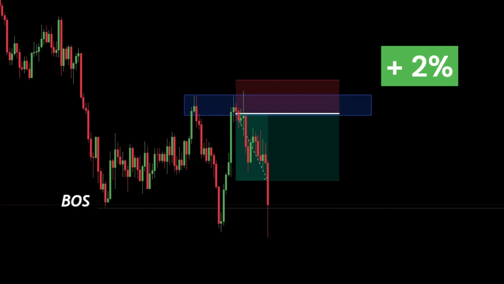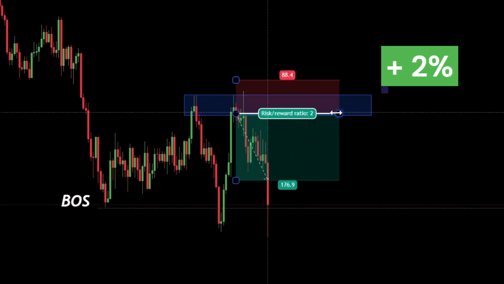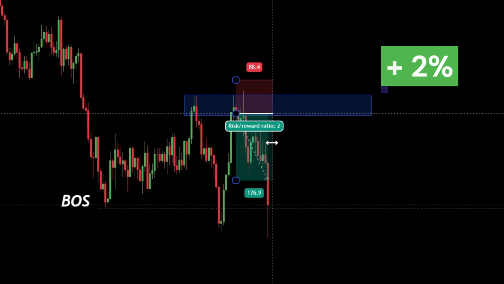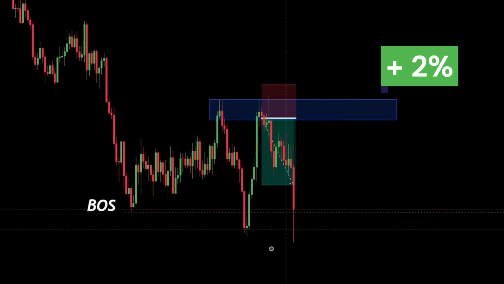If you take a close look, you'll see how the way I set my stop loss saved me. If I had placed it right where my supply zone ends, the market would have knocked me out and still moved on without me. I've seen this approach in a lot of trading videos where they try to keep the stop loss tight just to get a better RR, but trust me, that's not right, and I've tested it myself over my last 6 years of trading. You always have to give your SL some breathing room.